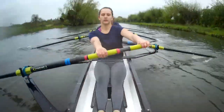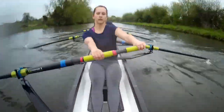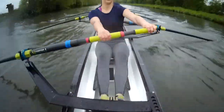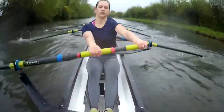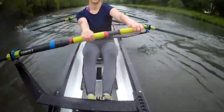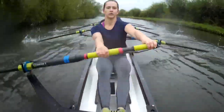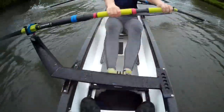Gonna sharpen up at the front. So lock and lever, lock and lever. No reaching. Place and send, place and send, place and send. It's good work, Siddy. Go strong and straight into the first corner.